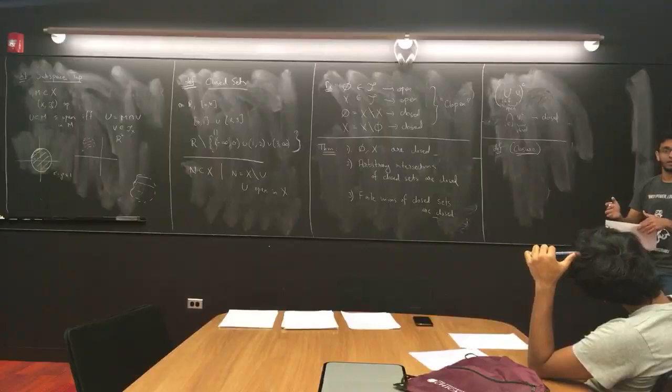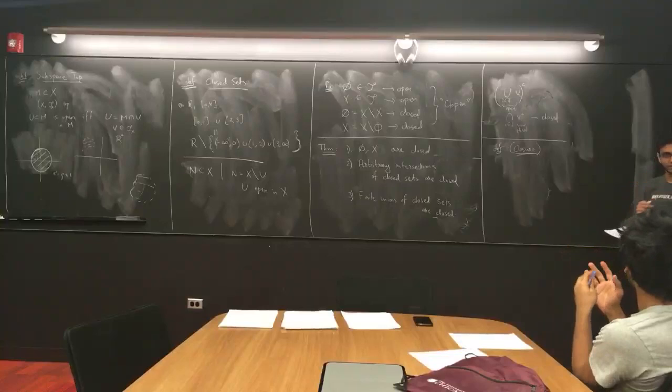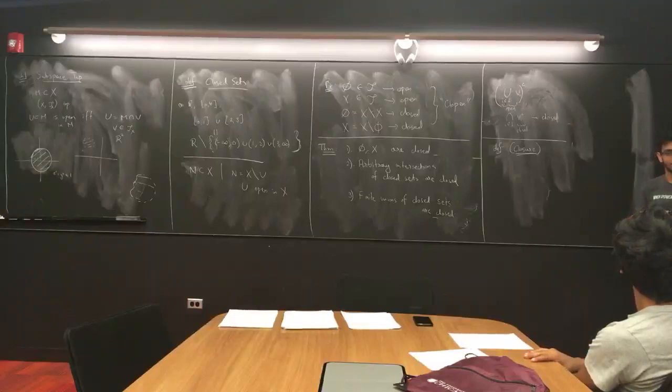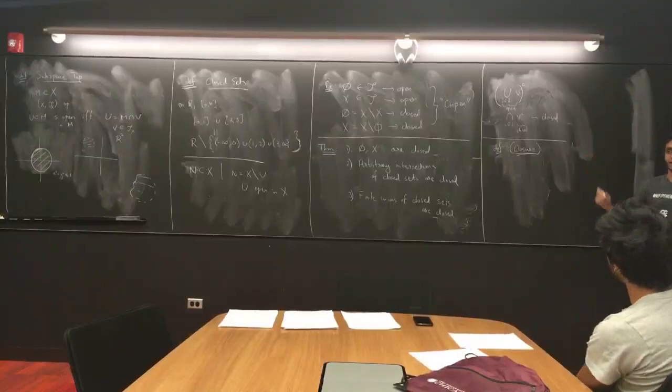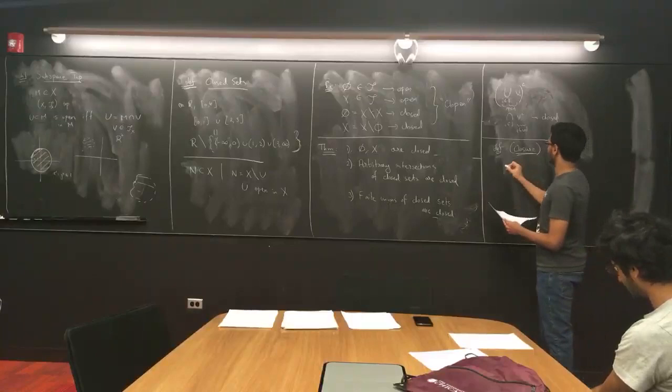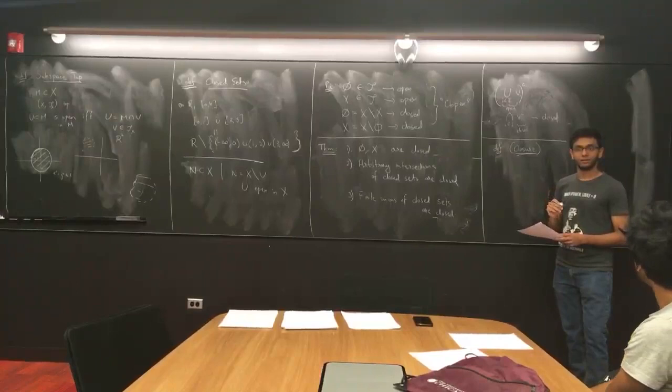What property does this closed set have? You can take the intersection of all the open sets. Of all open sets inside it? Of all closed sets. Well, that wouldn't include points that aren't in the set. If I have the open disk, I want the closure of that to be the closed disk, which includes all the boundary points, which are not part of it. You're very close. Basically, the answer is you take the intersection of closed sets that could potentially live outside, all closed sets that contain it. Exactly.